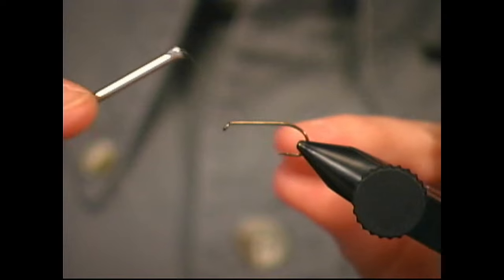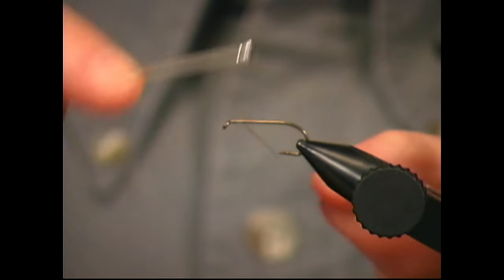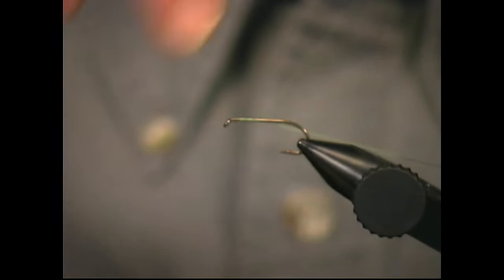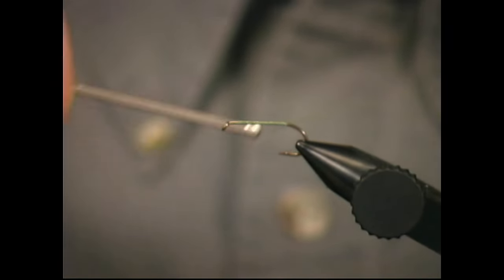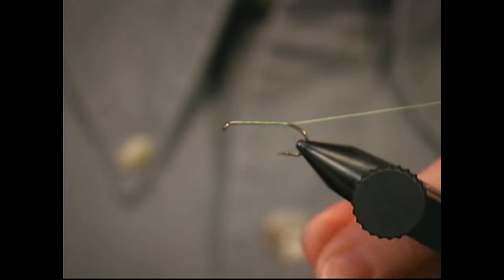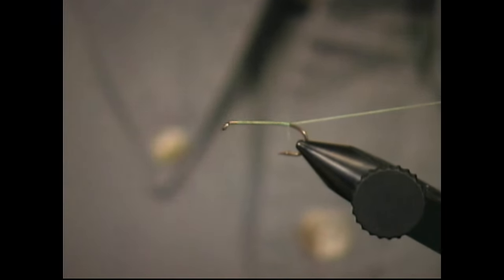Gary said he stood downstream from specific trees loaded with inchworms and the trout were just waiting for the naturals to break free. They were really fussy about the imitation. So let's tie this fly. Okay, I'm going to start by tying a thread base on the hook, back to the barb. I'm going to leave a tag there because I want to segment this body when I'm finished here.